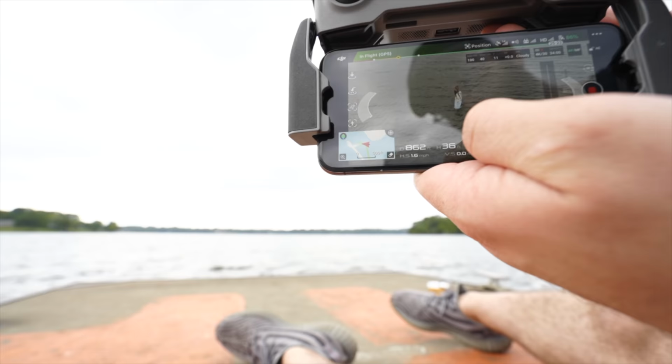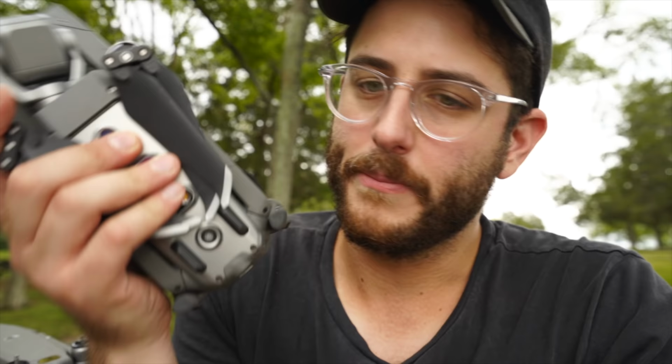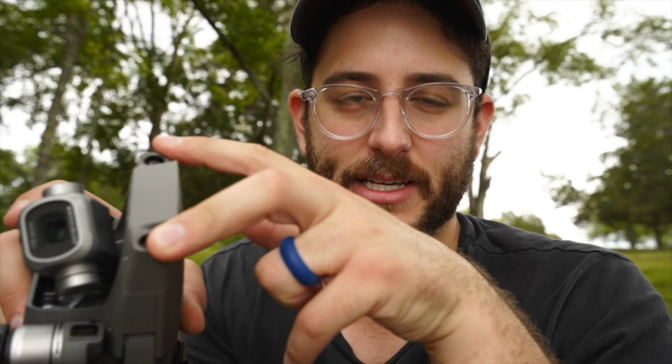Well, not completely flawlessly. There were a couple moments where it didn't work perfect. Now I'm gonna do a spin. Oh, lost him. ActiveTrack 2.0 is using a combination of the 2D camera data and the 3D tracking data from the front-facing sensors here, so you're getting a really precise track. That means that even if you were to walk around in these trees here, you would still get a decent track. So that's good.